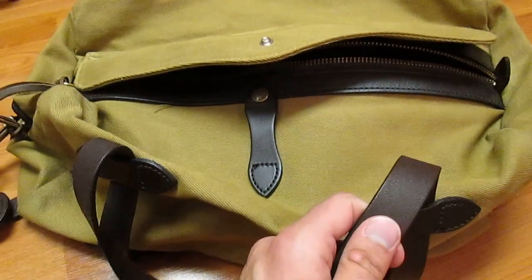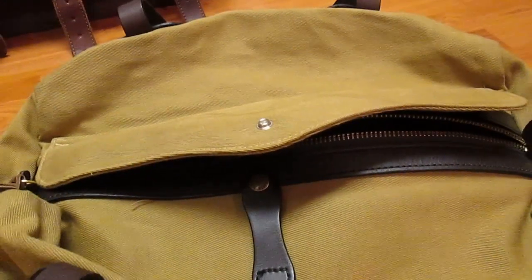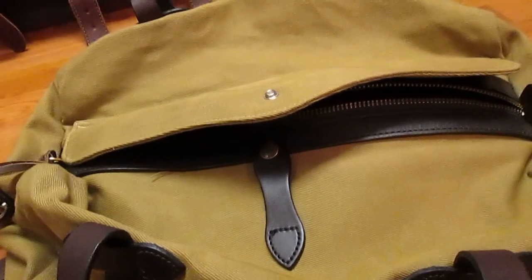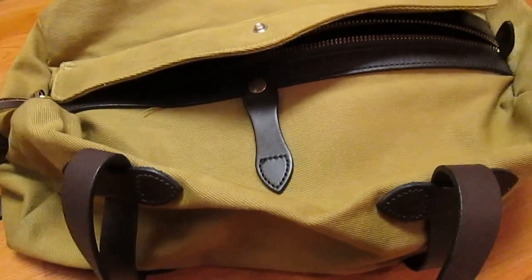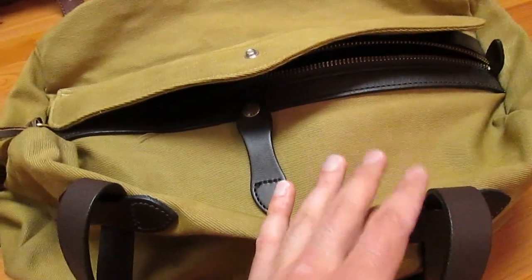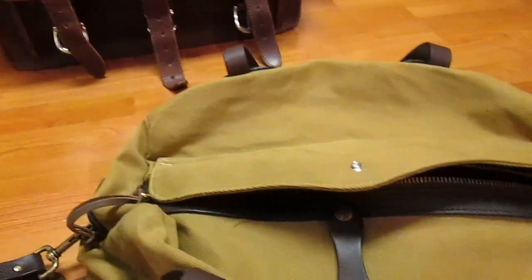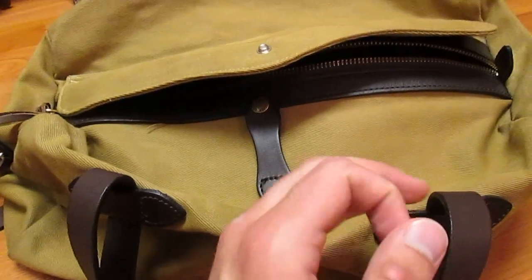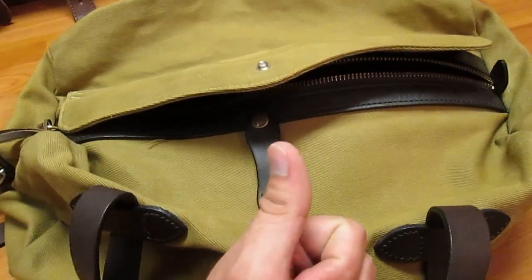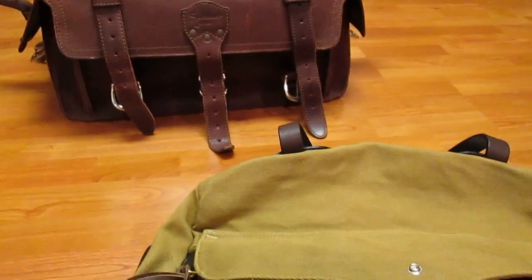For me it's a hands-down winner. Even though I was very taken by the Saddleback at first, having used the Filson it's just really no contest — and when you consider that this one is almost a third of the price of the Saddleback bag, it becomes very easy. People might say they're not in the same league and you can't make a fair comparison, but I would say that's wrong: they're both the same size, both meant to be overnight bags, so you can fairly cross-shop them. If you wanted to go up a range in leather bags — which I do plan on doing — this is my workhorse bag, but I just wouldn't go with the Saddleback; it's very impractical and doesn't conform easily if you need to carry more.